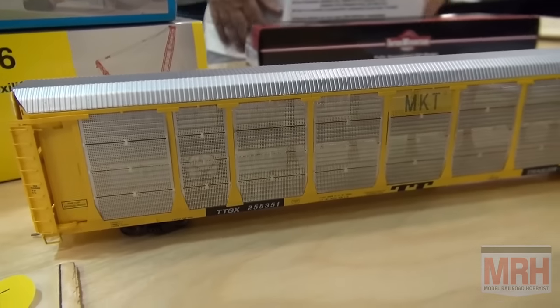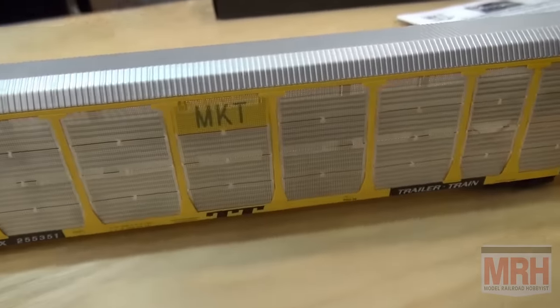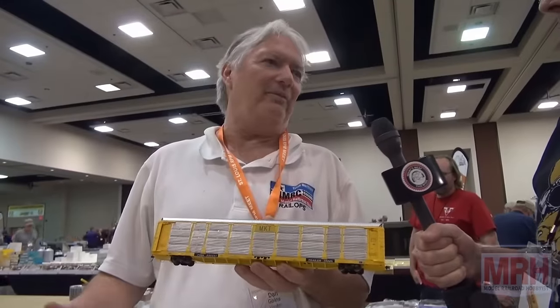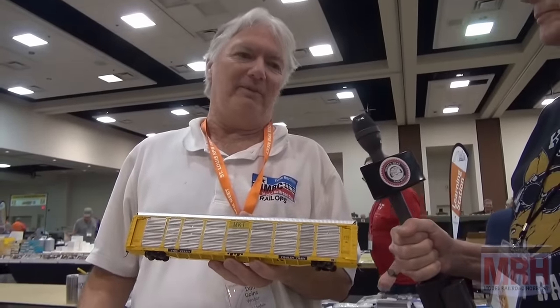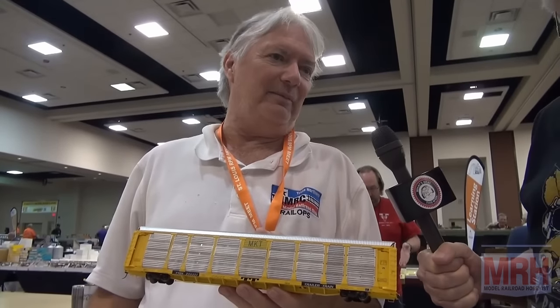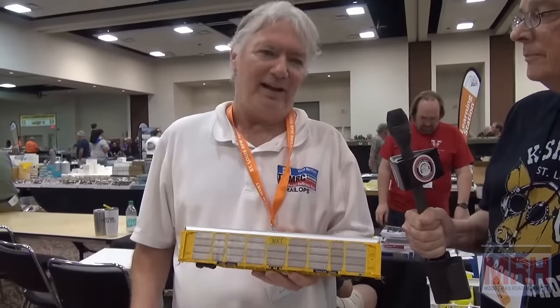So do you want to tell us a little bit about it, Dan? Sure. So we decided to have a revenue project for the Texas Northern Model Railroad Club. And one of the things I suggested was, hey, let's do a custom car. We have a lot of members, because of the connection to the MKT area, that were MKT fans. In fact, David Hyde is a member of our club, Steel Craver is a member of our club, and both are very active in the MKT research. And Mr. Buddy here himself also is very interested in the car and helped provide the research.